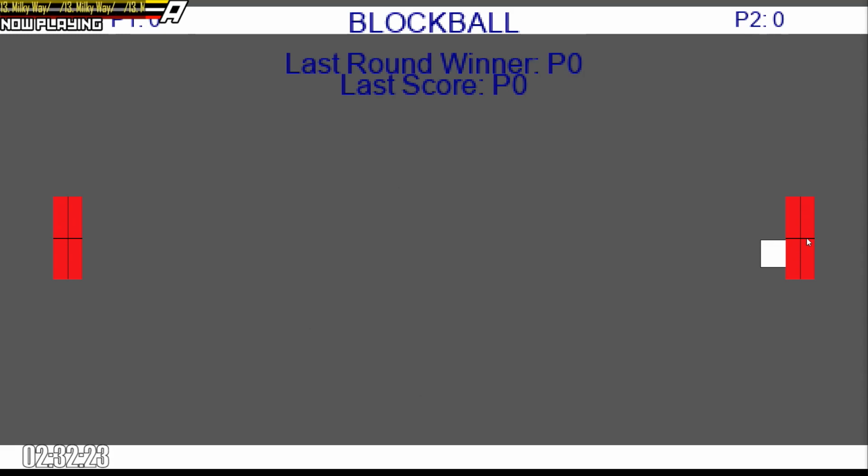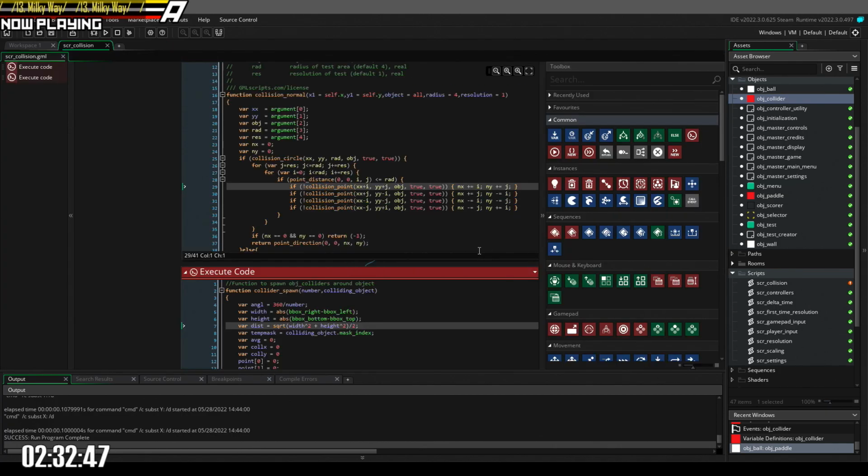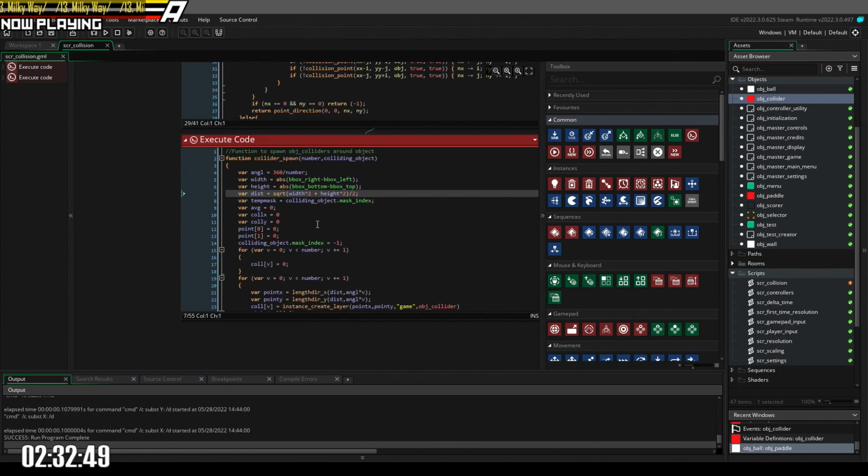But the bright side, I do know that setting the mask to -1 works. Or actually, does it even work? No, that should still be working because it's not contacting the wall here at all, which is interesting. Anyway, I know it works now, and that's the important part. So now we go here. We shut this all down because now I know what the problem is. Okay, so going back to here.